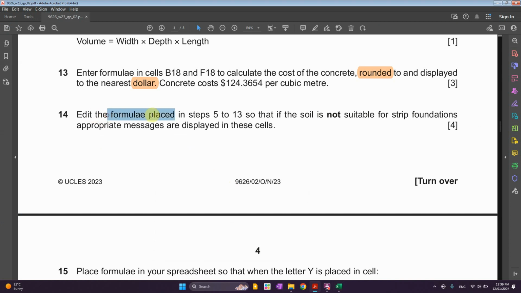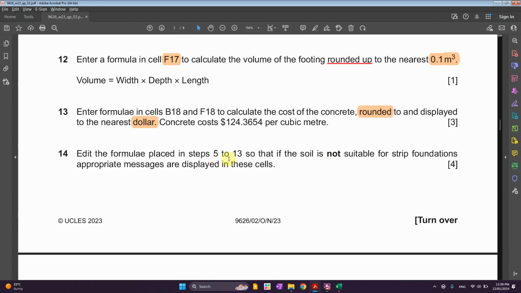So edit the formula in steps 5 to 13, in all those steps, so that if the soil is not suitable for the strip foundations, appropriate messages are displayed in these cells. So they mentioned to us from steps 5 to 13 that we did them all here.